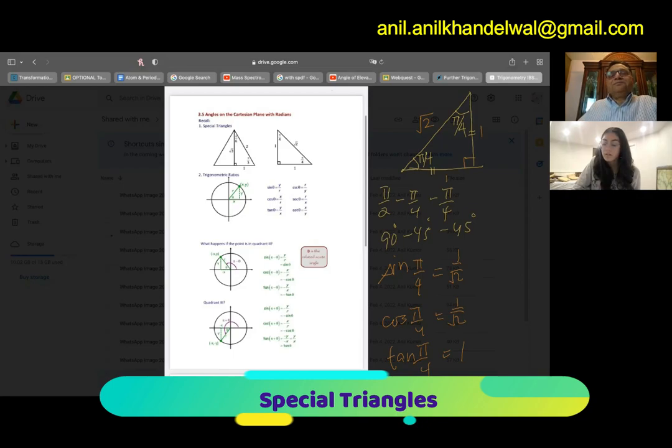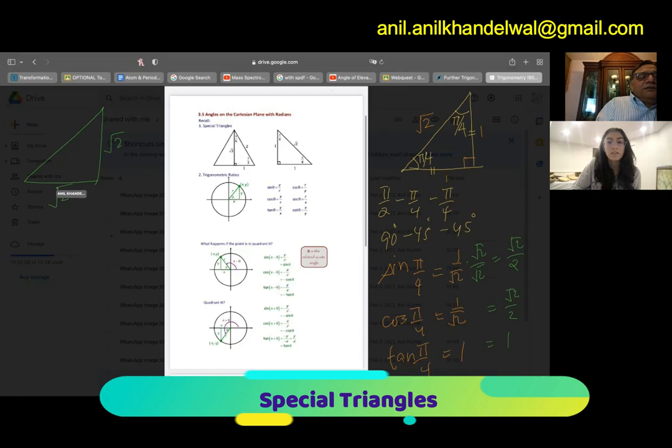Is that correct? Okay. So either we multiply by square root 2, and so we get square root 2 over 2. This is one way. These could be our values for pi by 4. Or we could use this triangle. Look at this triangle. I'm saying each side is square root 2.